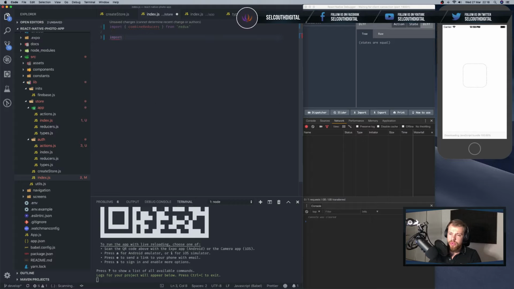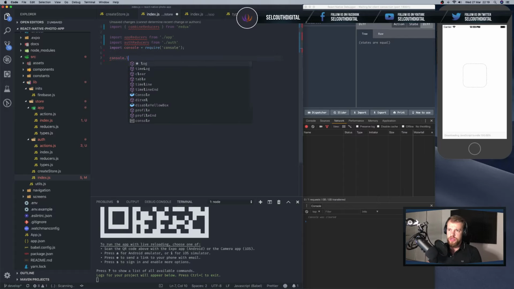So import auth reducers from auth. App reducers from app. Okay.